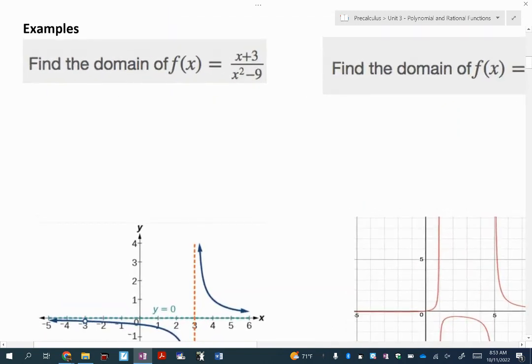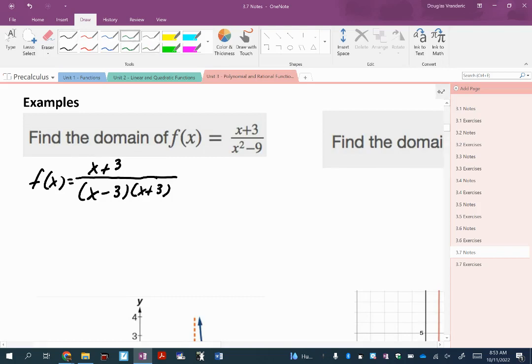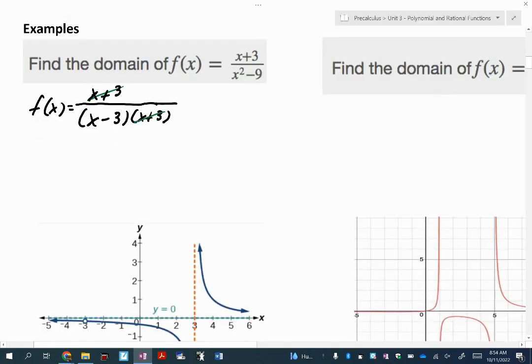So when I look at this first function, f of x is x plus 3 over x squared minus 9. I notice in the denominator that that is the difference of two squares. So I'm going to go ahead and factor that. So copy the top. But my new denominator is going to be x minus 3 times x plus 3. All right, and so you should notice that we have the same factor on top as we do on the bottom. This is what creates a hole, or as we'll learn later, the technical name for this in calculus is a removable discontinuity. So it means that it's discontinuous at that value.